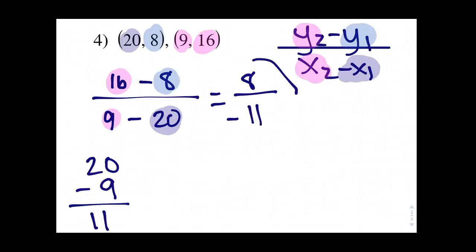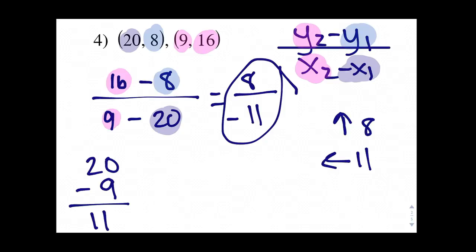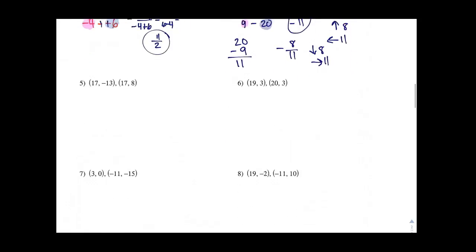So this is my slope because I cannot simplify. This would represent going 8 up and going 11 to the left. But a lot of times you've been taught to just rewrite this like this. And so a lot of you have been taught to go down 8 and write 11. It will result in the same line. It doesn't matter. Okay.